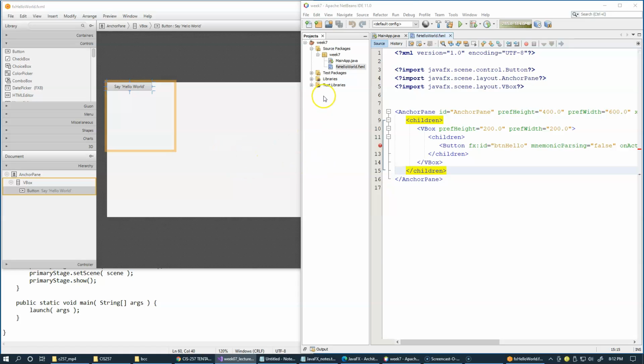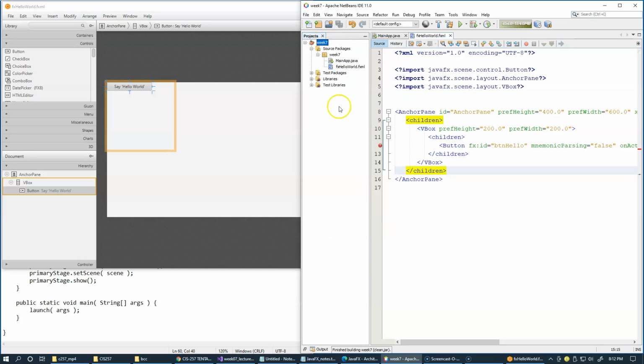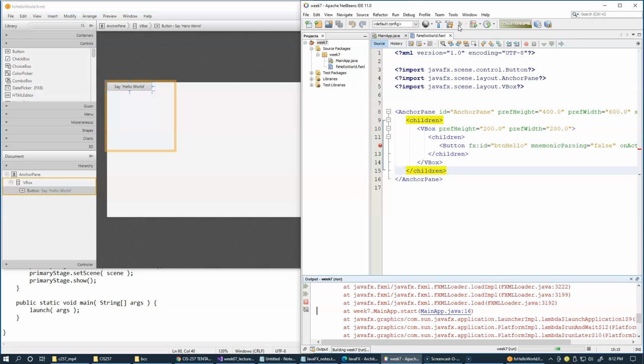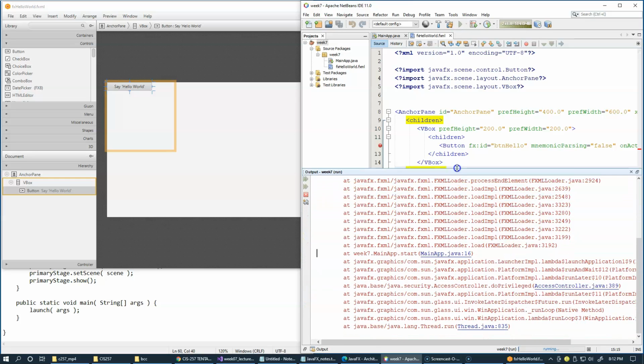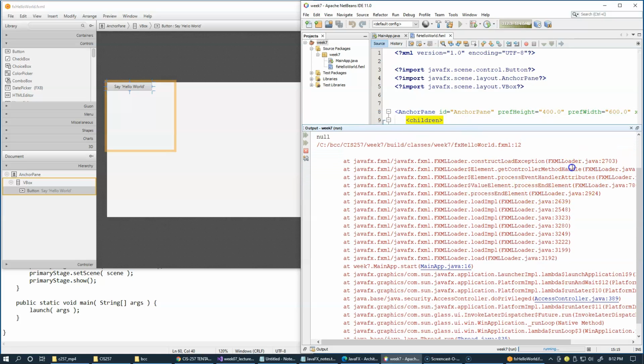So everything is saved. If I go to my week 7 and right click and say Clean and Build, it actually builds fine. There's no problem building it. However, if I run it, you see that we're getting some exceptions, and basically the exception is telling us that FXMLLoader failed to properly load the scene graph for our window, because the method handler for on-click of this button is missing.